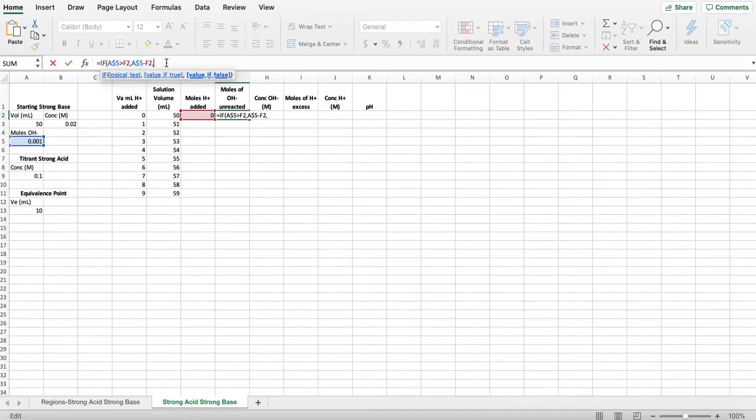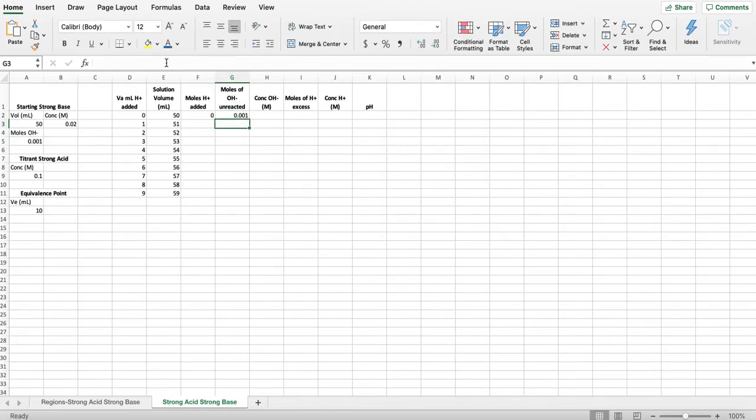And if it's false, what does it equal? It equals 0. And then we can close the brackets. Concentration of OH minus will be the same as before.